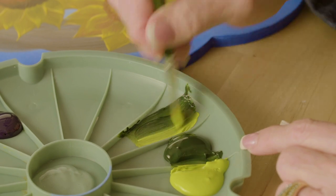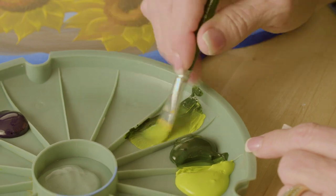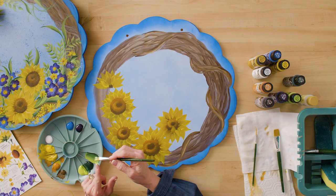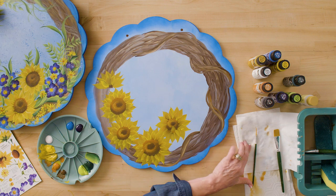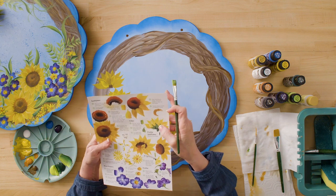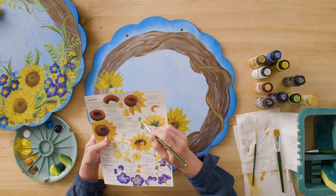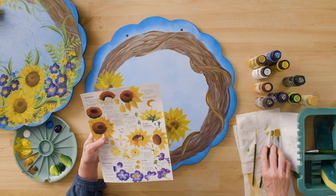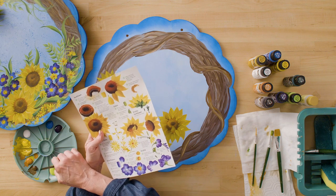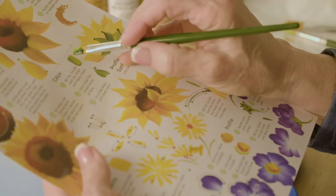Some more. I pick it up two to three times and I'm putting pressure. Then as I'm getting the color I want, I don't push so hard, so the paint's staying in the brush at that point, okay? Now, let's look at some of the strokes that we're learning. The first thing we need to do is add the calyx, which I'm using actually an 8 on those and pulling these. So let me grab that 8 to show you. I'm going to go ahead and save that 12 because I'm going to use it in just a second. But first of all, I'm going to practice here.